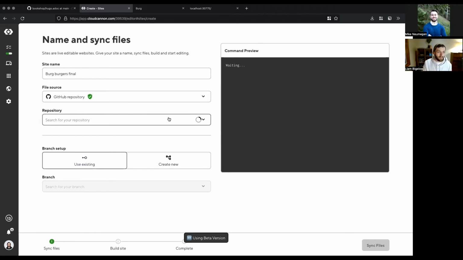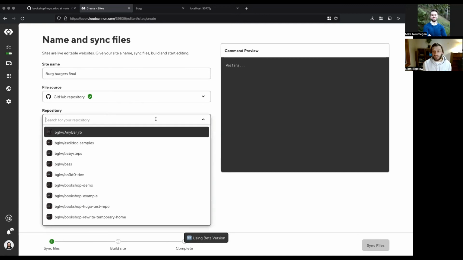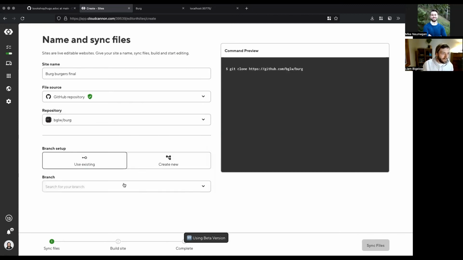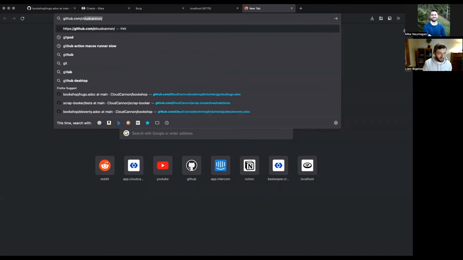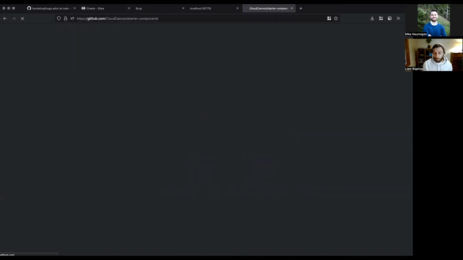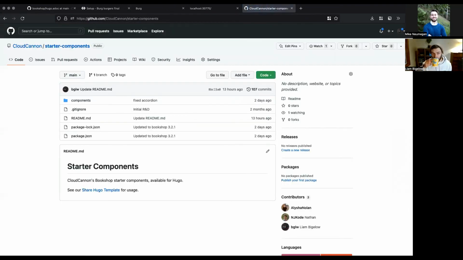So if you've got a section that can take content blocks, for example, or you've got a hero component that can take buttons. For that, I'll just connect a new site on our final branch, and I'll also pull up our starter components. So if you're wanting to get started with Bookshop, this can also be a good place to reference.